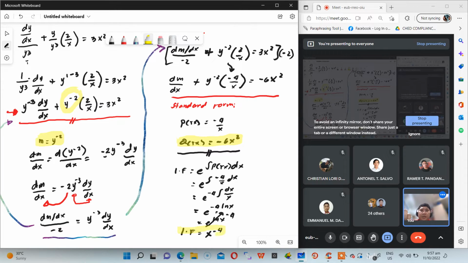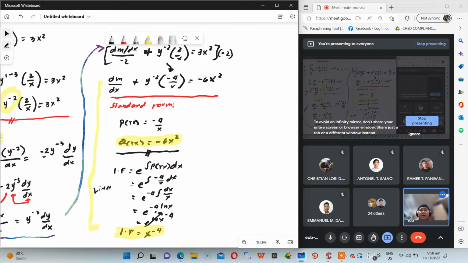So remember, this one is what we need to solve for the general solution. If you look at it, this part is just your linear equation. Since our given equation was not yet in linear form, we had to do a few more steps. This is what we call the Bernoulli equation. And obviously the rest follows.